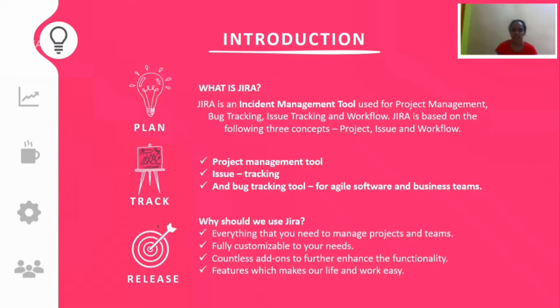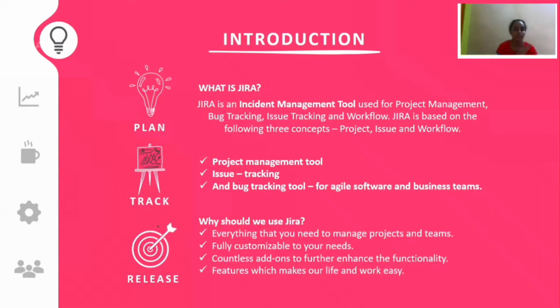And the next thing is, why should we use Jira? Jira is a main source of information. It helps you in organizing your documentation task, and it also helps you to track the progress of your documentation. It helps you to meet your documentation release deadlines. It helps you to measure the time spent on the documentation, and it also helps you to get your feedback fast. And like I mentioned, it is fully customizable. It has handy features, and it comprises everything that you might need in your project teams to manage.